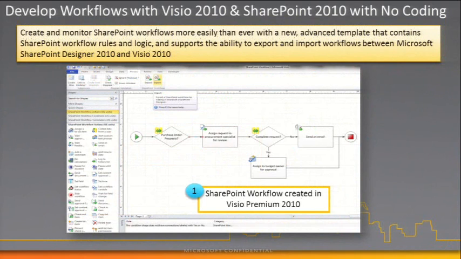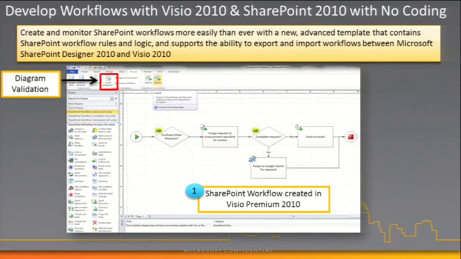Again, the workflow, just wanted to point that out again. SharePoint workflow, there's a special template in the premium release for Visio that allows you to author your SharePoint workflows right in Visio. One of the features of this that's part of premium is the validation engine. Now, you can write rules, and when you open up the SharePoint workflow template, there's already rules that come in the box, right, that govern how a SharePoint workflow is validated.